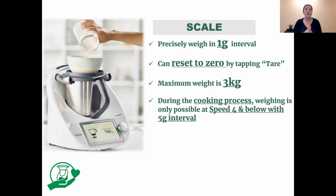Sometimes when you start, it may show -1 or 1 grams. That is pretty normal, because the weighing scale sensor is actually at the bottom of the machine. Sometimes a bit of movement, maybe even the wind, will affect the sensitivity. Just make sure you press tare again, and then you start to weigh. A difference of plus or minus 1 gram is fine. The maximum weight each time is 3 kg. If you are weighing something more than 3 kgs, it will show max.